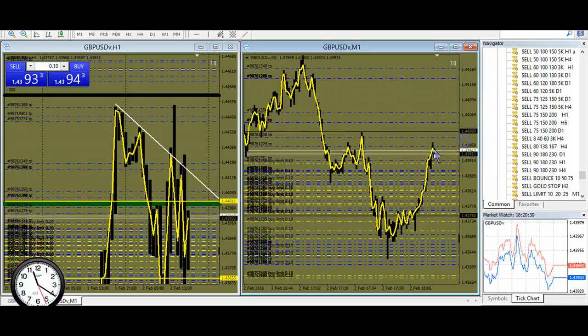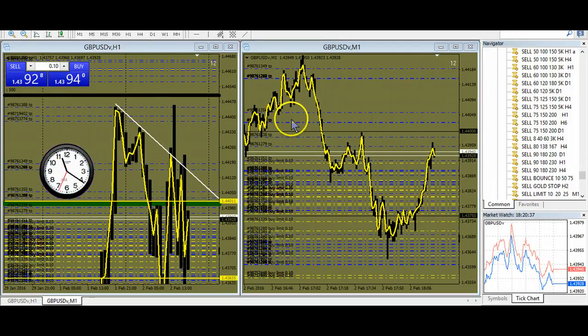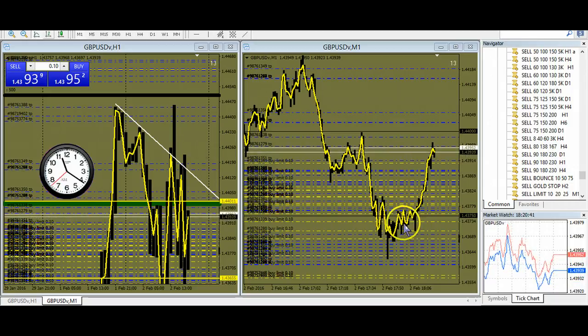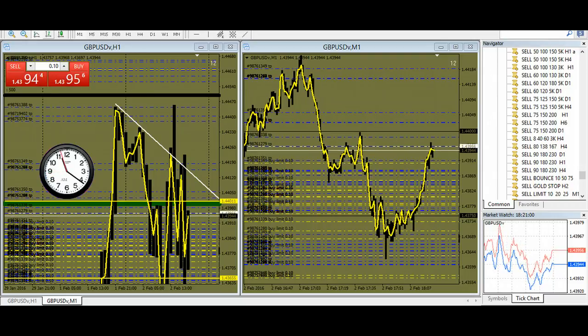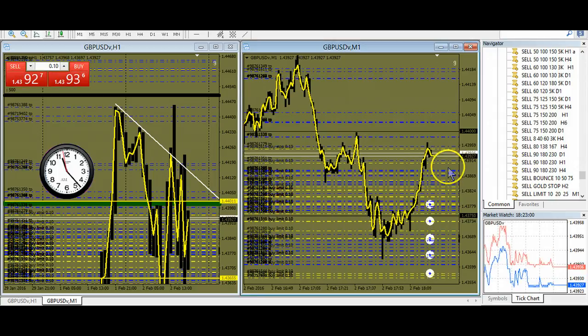But I actually want to load up if it does pull back on this 1 minute. I'll give it 10 minutes. If it doesn't fill on that, then I start putting in buy stops on the pullback. So as it starts to form this cup, as it's coming in and forming that void, I'm getting in. So I'm getting in on stops when it pulls back. I'm not getting filled on my buy limits, so I put in one buy stop here.